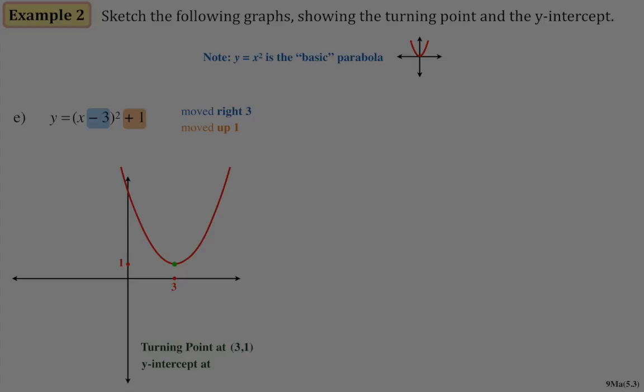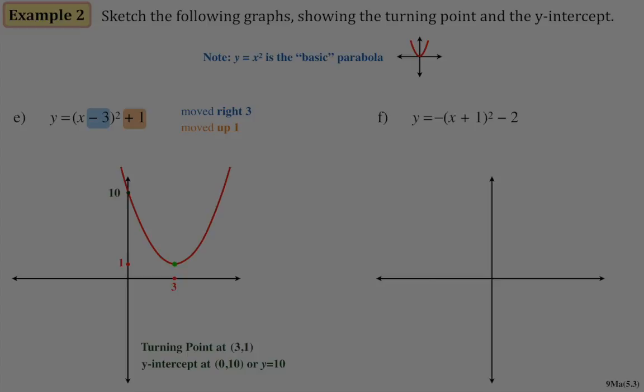Where does it touch the y-axis, the y-intercept? Well, the y-intercept is here. How do you find a y-intercept? You pretend that x doesn't exist. So look inside the bracket. It's a minus 3 now. What's minus 3 when it's squared? Minus 3 squared gives 9. And then we add that 1 to it, which gives 10. So we get 10 as our y-intercept. So we could just write y equals 10. Don't worry about that part there. You can if you want, but it's not essential.